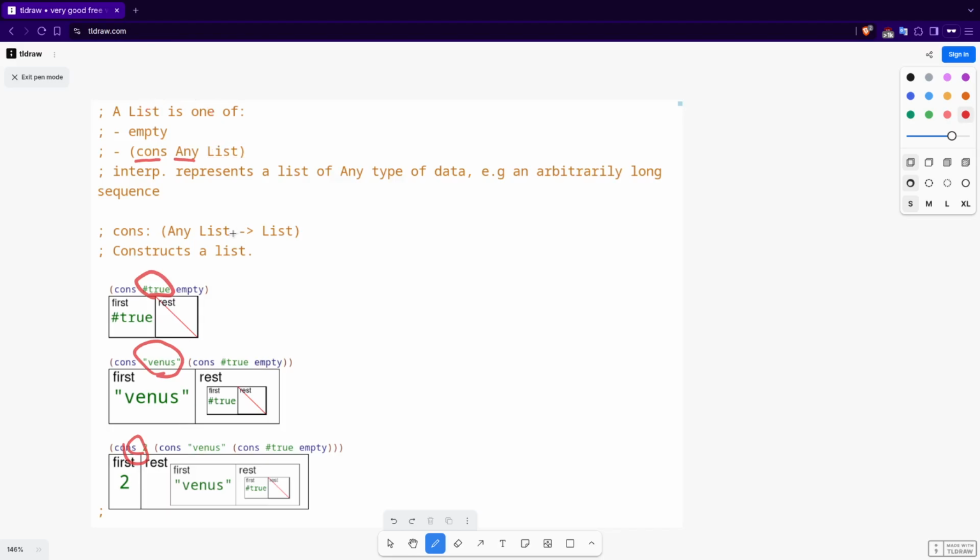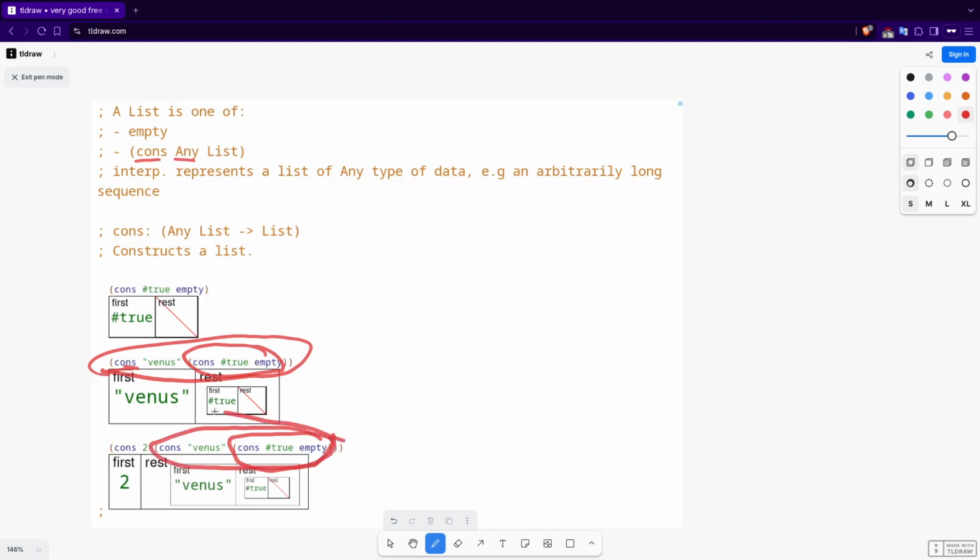And because there's a self-reference, we see this sort of nested construction, right? So this cons is nested inside this outer cons, all right? Likewise with here, this cons is nested outside this one, and this one is nested inside this one, all right? And that's why we see this sort of weird construction, all right? So the number one mistake students make is that they don't trace the data definitions, all right?